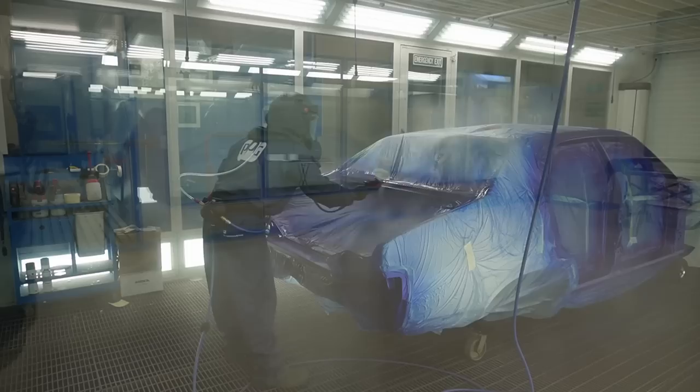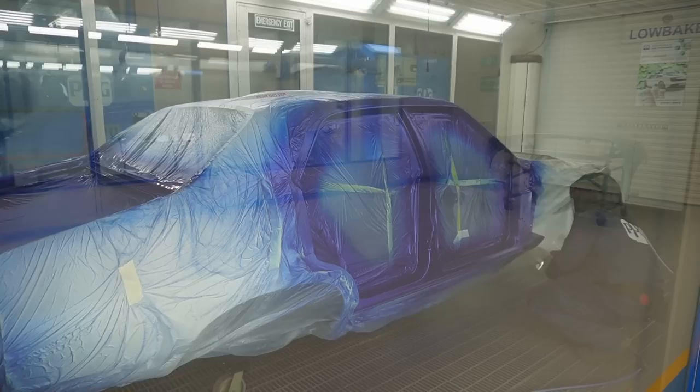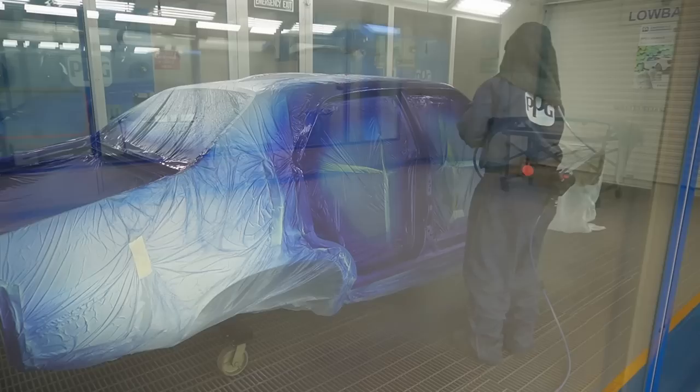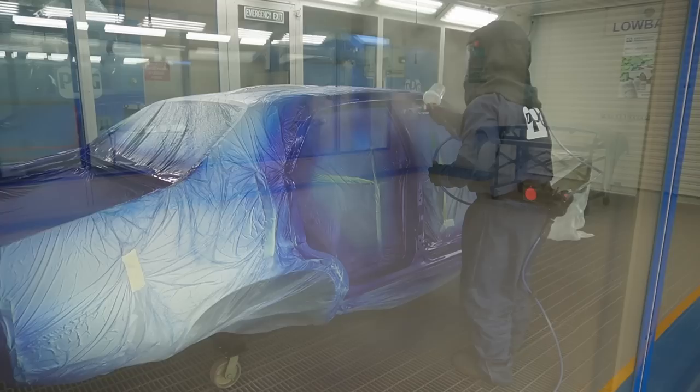So you'll see, I think as we get in a bit further, some of those panels, obviously you've cut back through my primer, and we'll talk about that as we get to it, but we've tried to double team this now, so the jambs are done and they're in. So while they're now getting painted, the panels are back on the stands being rubbed. And so the guys here now, we've pretty much hard masked to the edge, I believe. So we've got the colour on, now the boys are smashing some clear on it, and then that'll get baked and then come out. And at the same time, the other stuff's getting rubbed so we can get some primer on that.